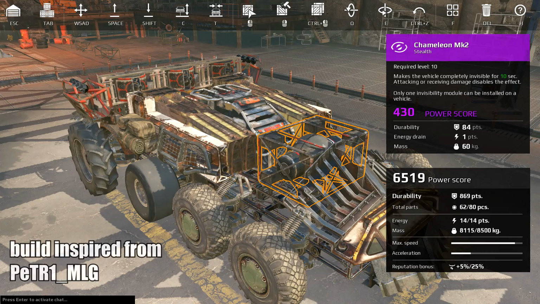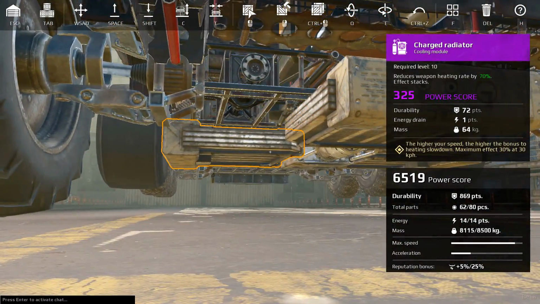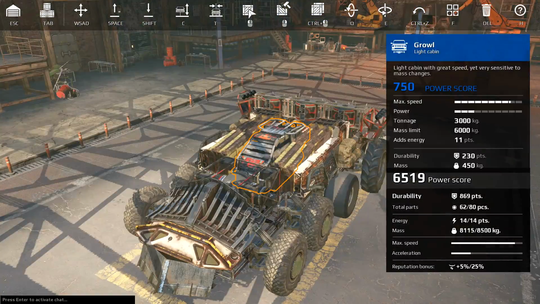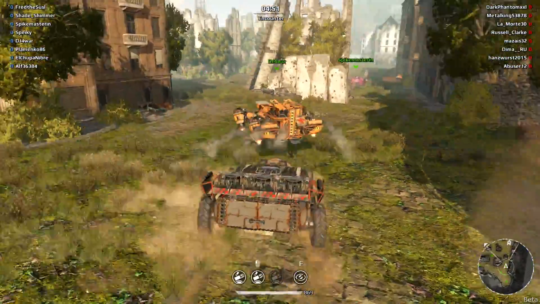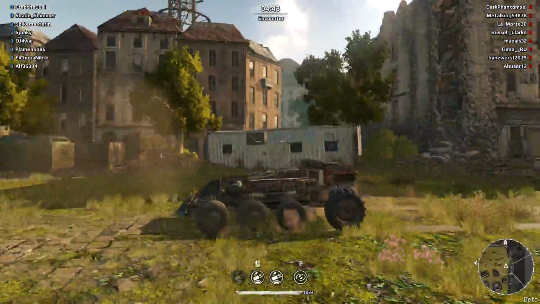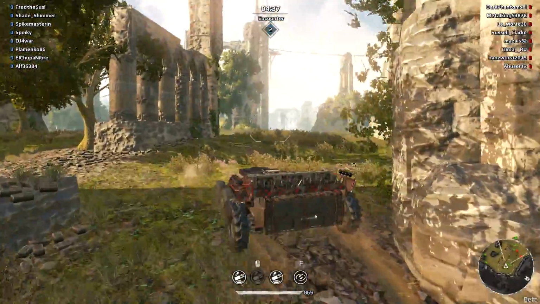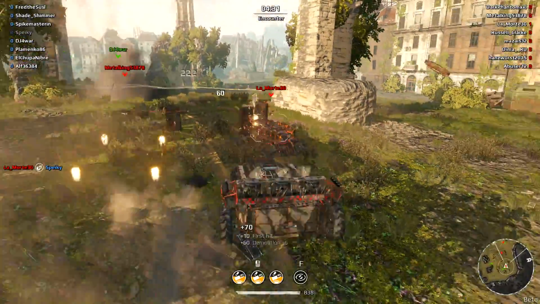We have 6.5k power score, 14 energy, Chameleon Mk2 growl cabin, 3 Spitfires, 3 charge radiators, 1 gas generator. Let's test it out. Enjoy. So I think this is the best positioning for the Spitfires. It becomes too hard to take them off, like, you're covering the health of them. It's not a problem that you're putting them all the way back to your vehicle, because they have a really long range, so that's not a problem. Always try to put your Spitfires like this. You're not gonna regret that, I'm telling you.